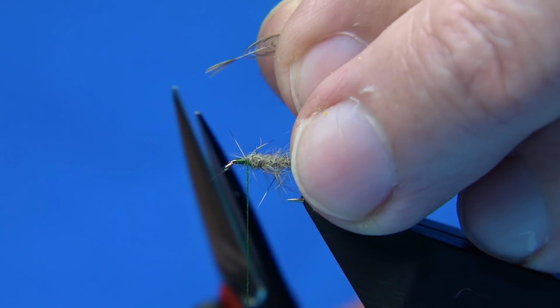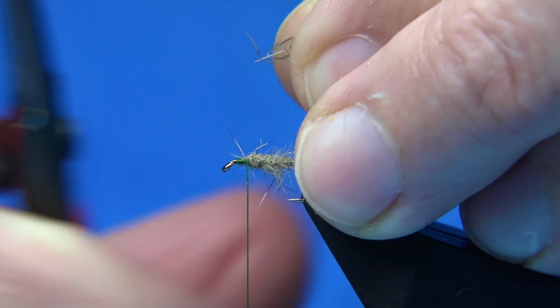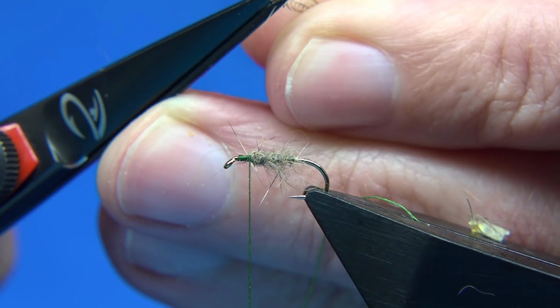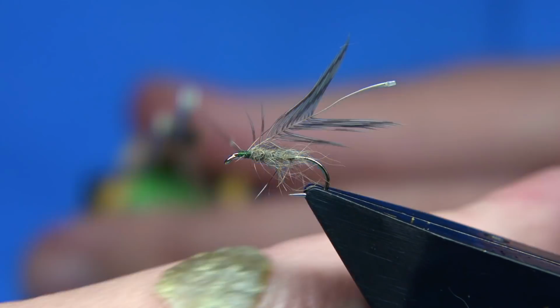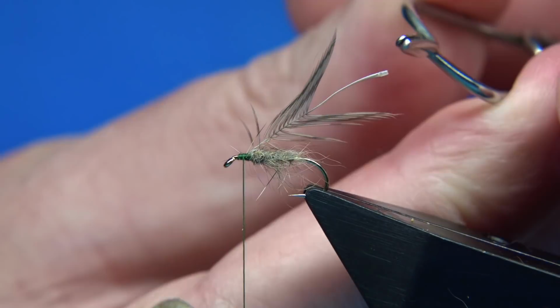Get my scissors, trim this to a length that I've got at least a mil and an area to tie this on. Now I want a wee bit of fibre. Just going to keep a wee bit of fibre there, it will tie in far better and stronger. Now the thread, just make sure there's wax on it. And there's 3 turns there.